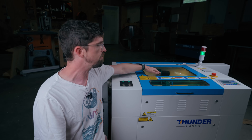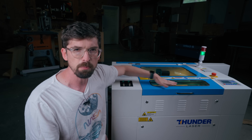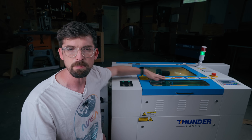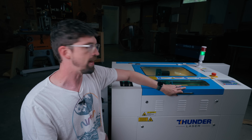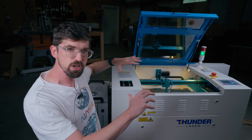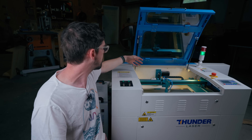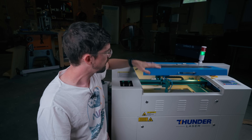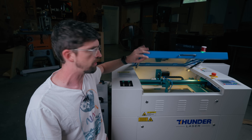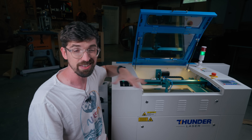You've got a glass lid versus a polycarbonate that you might find on some other machines. I like that it has two different sections — an overall section and then a smaller area you can see through. Because of the curve they had to include a little metal section in the middle so it angles down. From the get-go when you open the machine you can tell it's nice — there are struts that keep it from slamming shut, so you don't have to worry about it coming down on your head.